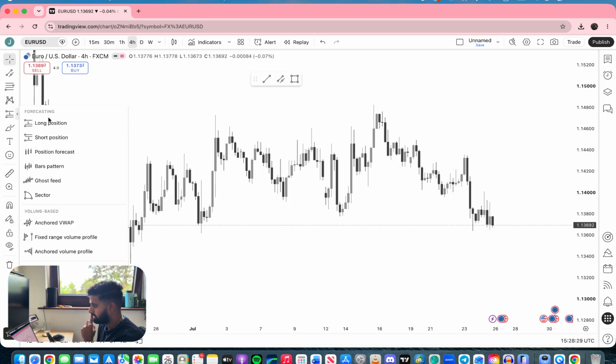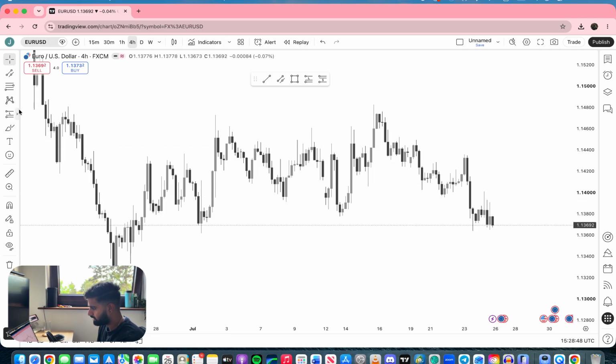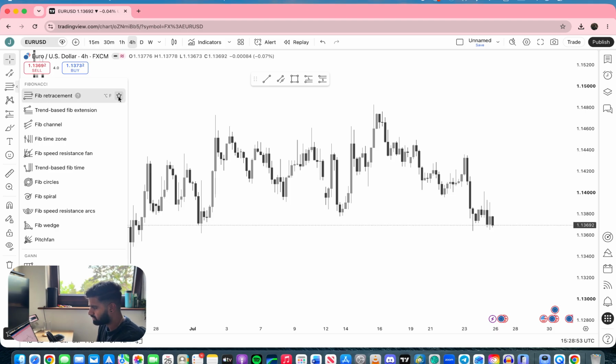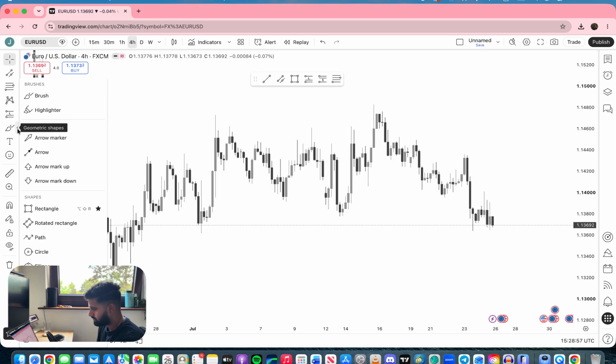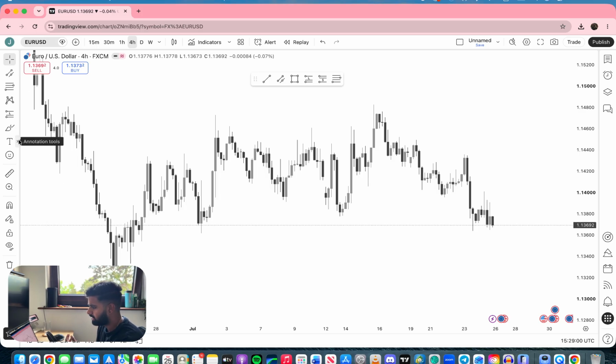So what I'll do is I'll add the long position, because we will be entering long positions. So add that to the favorites and you'll see it will appear on the toolbar. Then I'll add the short position, because you'll be entering both of them and you want to be able to access them easily. So we have those now. And the other one I would probably add is the fib retracement. Not that I use it too often, but it's a nice one to have. What else have we got? For now that's a good starting point to have in your toolbar.